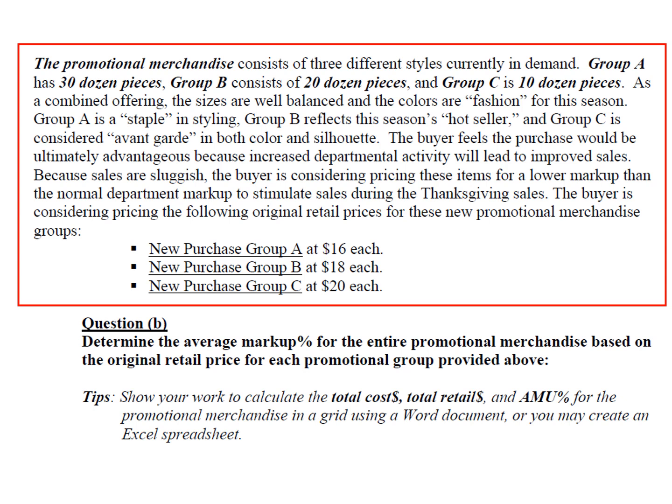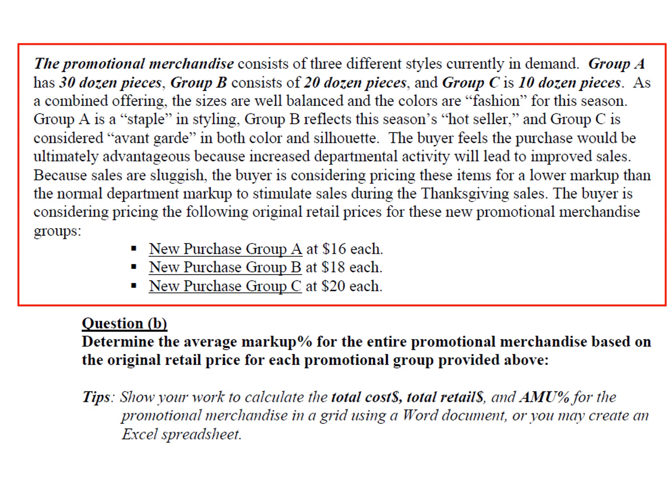However, since sales have been sluggish in the department, the buyer is considering pricing these items for a lower markup than the usual normal departmental markup percent, so that she or he can stimulate sales during this Thanksgiving sales. So the buyer is considering the following original retail prices for this new promotional merchandise.